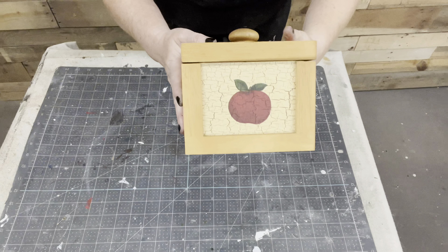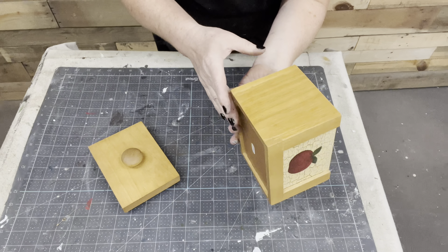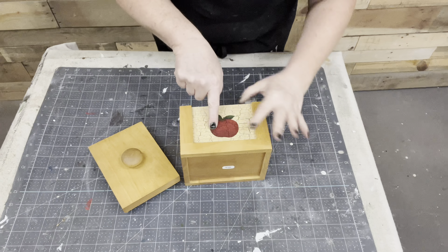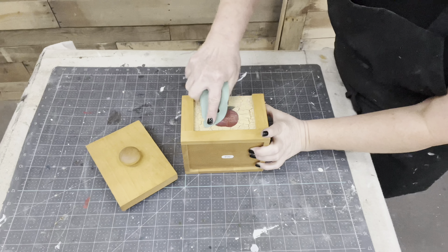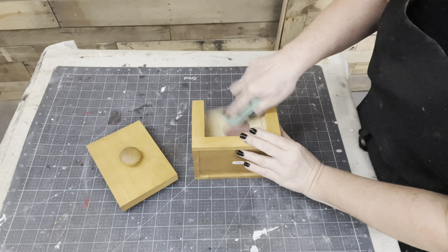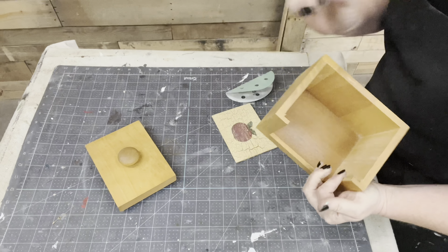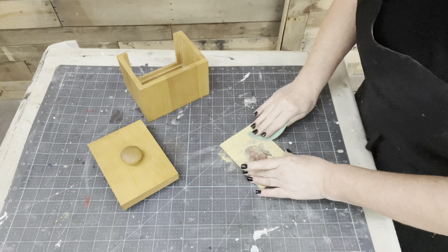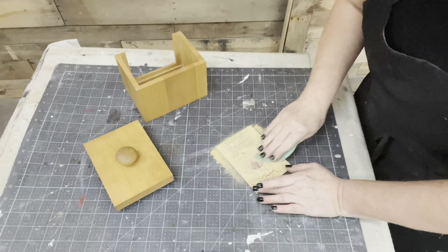My last project of this video is going to be this cute little box. I love wood stuff because it's just so easy to transform, but I need to get rid of that old crackle paint that's on the front along with that apple. Since this is such a small area, I think I can just go in with my hand and hand sand it with some 150 sandpaper - just a little bit stronger to get rid of that crackle. It looks like it was just hot glued in, which means if you want to take hot glue off you can - it's a nice temporary hold. That'll actually make it easier for me to sand.